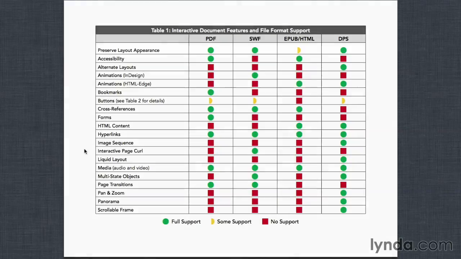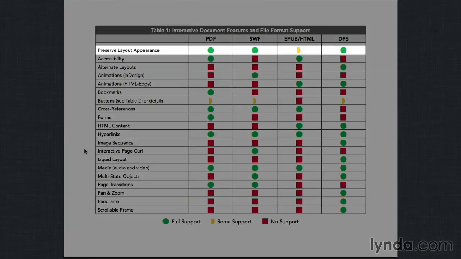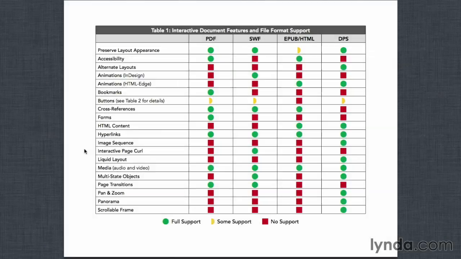First, we have Preserve Layout Appearance, which is one of the fundamental questions you first have to ask when you're planning to convert or create documents for interactivity. Are you trying to use InDesign as the primary design tool for your layout? Or will you create formatting some other way? The formats that will replicate the look of your InDesign pages are interactive PDF, SWF, and DPS.